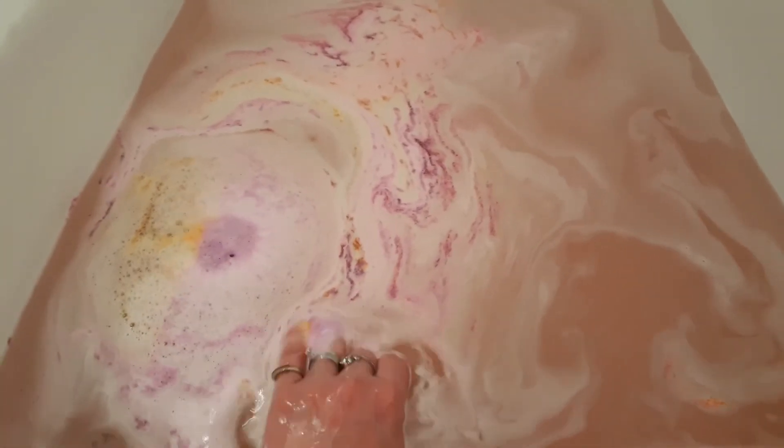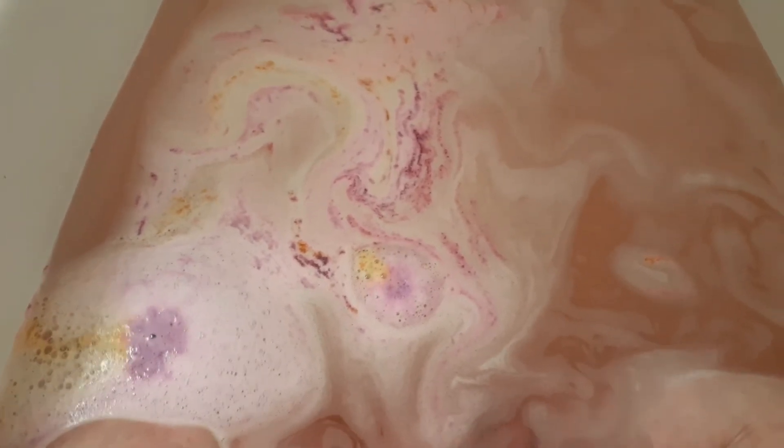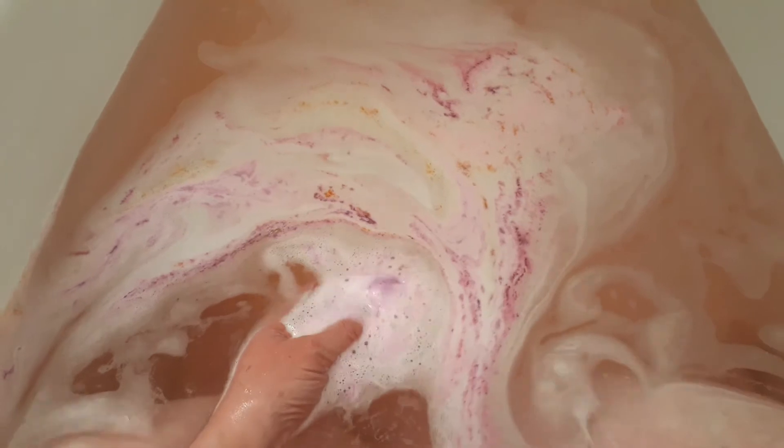The colors are pretty — we didn't get to see it in all its glory because it's broken and fizzled faster than it should have. The water feels good — softer and all of that. I think the Miss A dollar bath bombs have just a little better feel to the water afterwards, but this has a better smell. Does it beat out Fragrant Jewels? No — it might beat Fragrant Jewels in terms of smell, but not in terms of the beauty in the water or how the water feels afterwards.